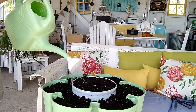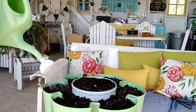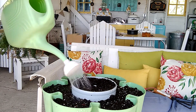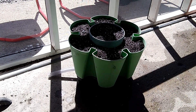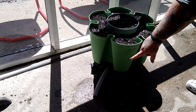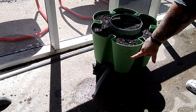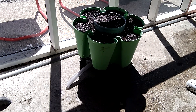Let's water them in. I've got my little lettuce garden in its new location. It's right here where it will get some great morning sun. It's on a little dolly with casters so I can rotate it as I need to, and the extra water bowl drain at the bottom so I don't have to worry about anything getting waterlogged. We'll just keep it here and see how it does.